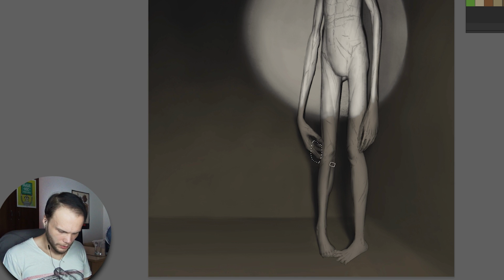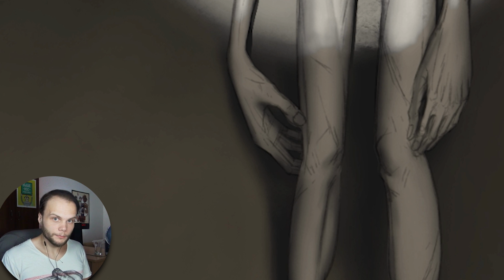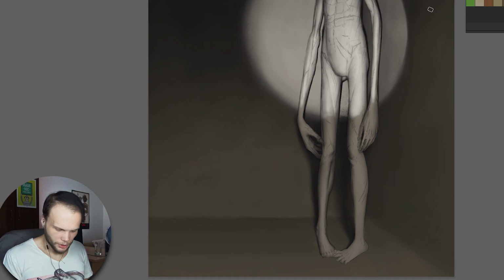This is a cool way to use lasso. I just really quickly selected this edge and used the dark brush to create a soft shadow on the hand from the leg. Also, the same thing can be done here from the thumb onto everything else. Less struggling with switching between sharp and smooth brushes.